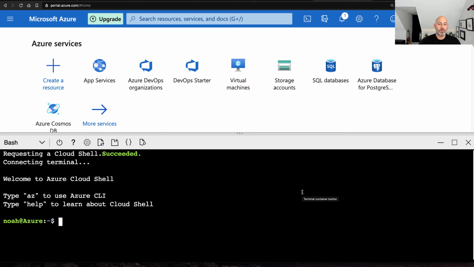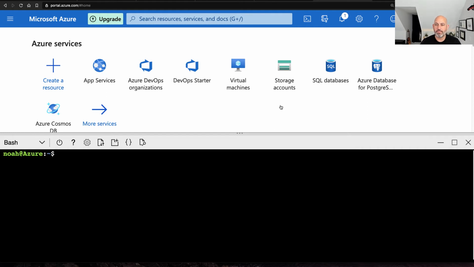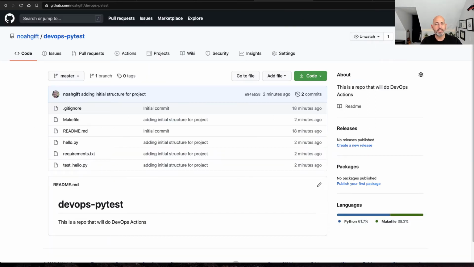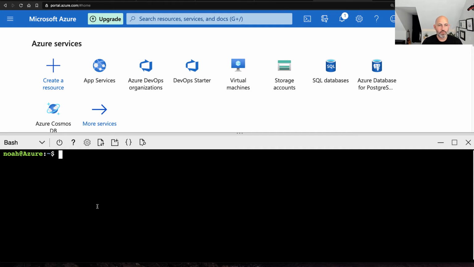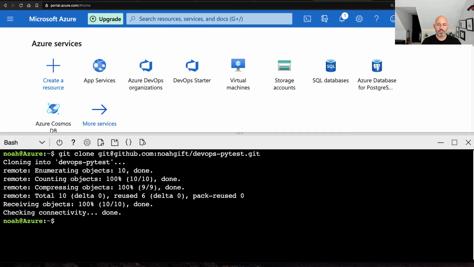If it's you and you're doing this for the first time, you would have to create an SSH key. But because I've already created one, I can just do the same thing I did earlier. And again, just imagine this is a coworker. In this case it happens to be a cloud, but imagine it's a coworker and you're telling them how to check out your project. Well, if you use the methodology I just went through, it's pretty straightforward. You first check out your project. So we'll do git clone, and we'll clone this repo. Great, I'm able to clone that repo. I'll CD into it and go here.